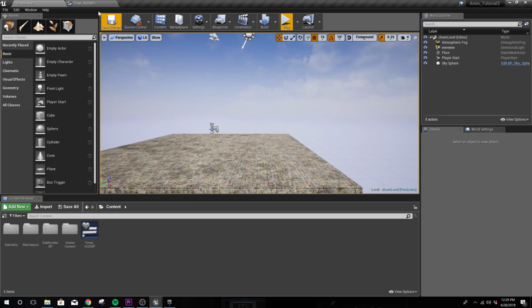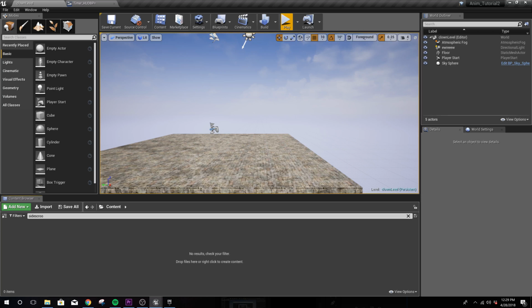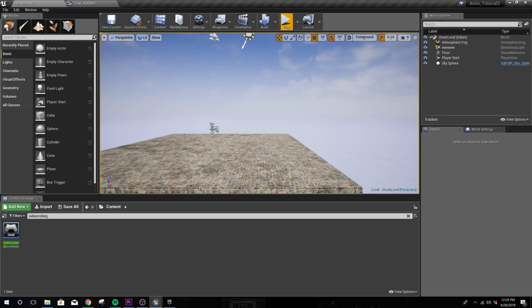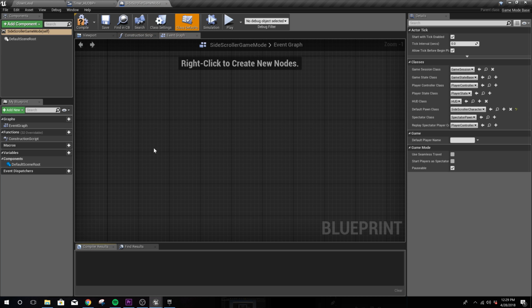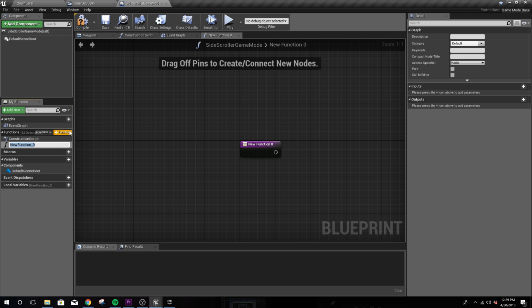So now that we have a timer display, let's find our game mode. Here we go. We'll double click into this. So we want to create a function here. I'm going to just call it timer.